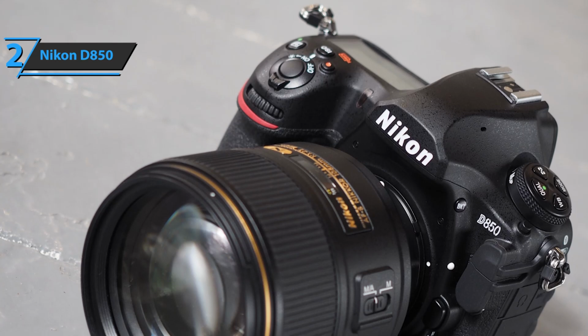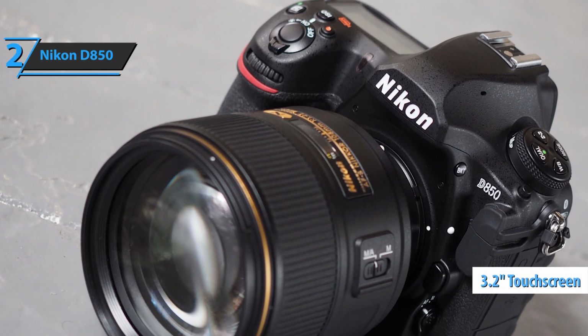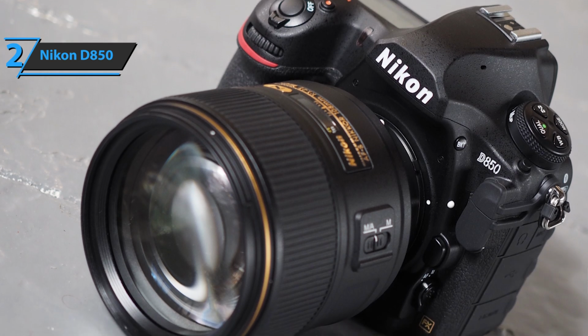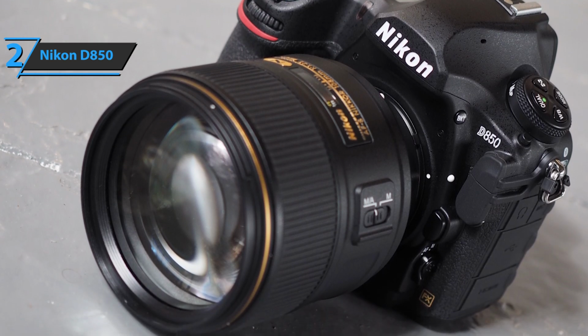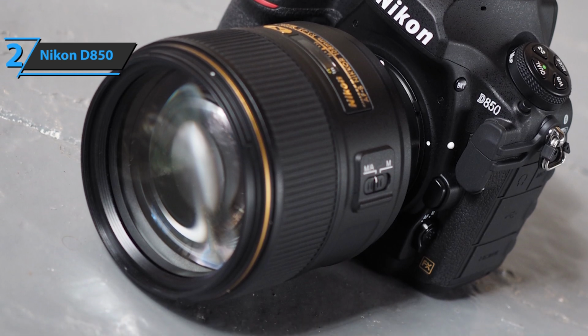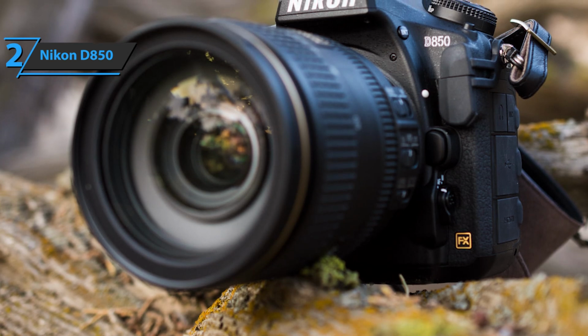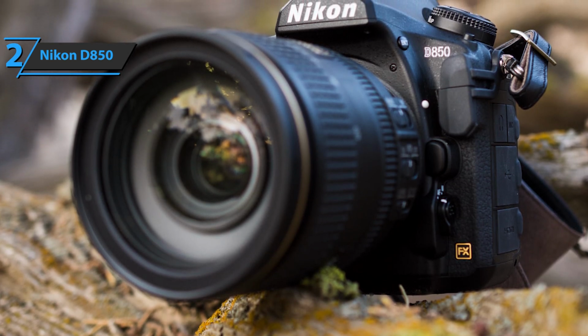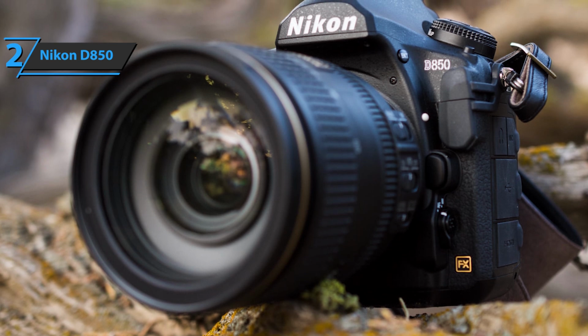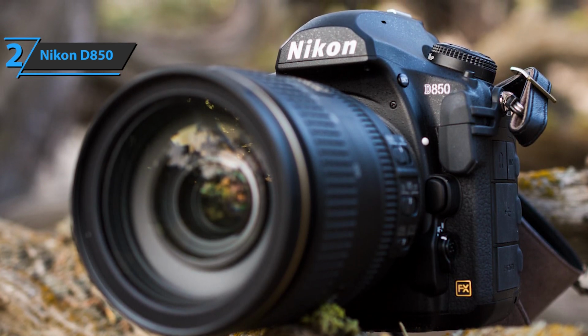On the back of the device, you'll find a large touchscreen at an angle of 3.2 inches with a set of smooth controls. They're complemented by an octagonal controller that can be used to navigate through the D850 control interface and a small autofocus joystick that allows you to quickly select the desired focus point. A nice touch is that simply by turning the on-off switch beyond the on position, most D850 controls light up slightly, making it easy to use in low-light conditions.